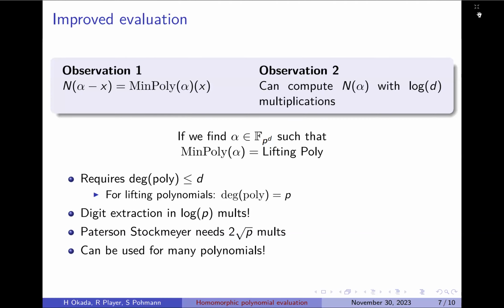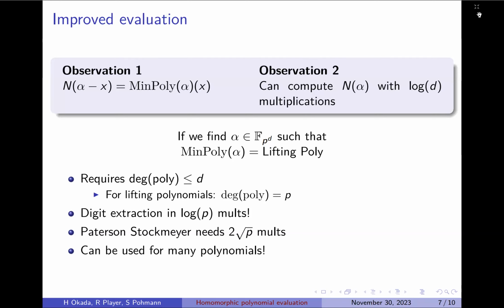If we find such an alpha, this is like the condition. It has some implications. For example, if the minimal polynomial has degree at most the degree of the field extension, so the degree of the polynomials we can evaluate is something bounded by the degree of the slots. But then we argue that if this bound is indeed fulfilled, if the degree of the polynomial is not too large, it's quite likely that we can find such an alpha. And in fact, we show that we can indeed find such an alpha in many parameter settings that we're interested in practice.